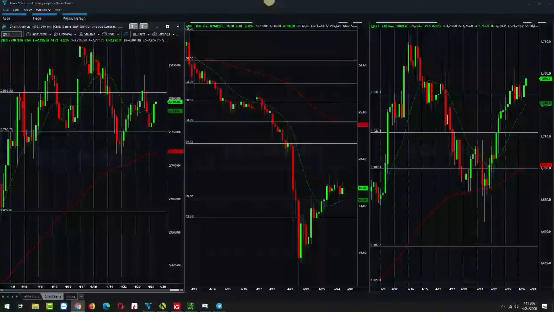Now, when I'm looking at the futures market, it's a little bit different. For both futures and for crypto, I use support and resistance along with some moving averages to identify what the bias is on that specific future, on that specific contract. So what we're looking at here is when we're beginning with the ES, the S&P. We're starting with a 4-hour chart.